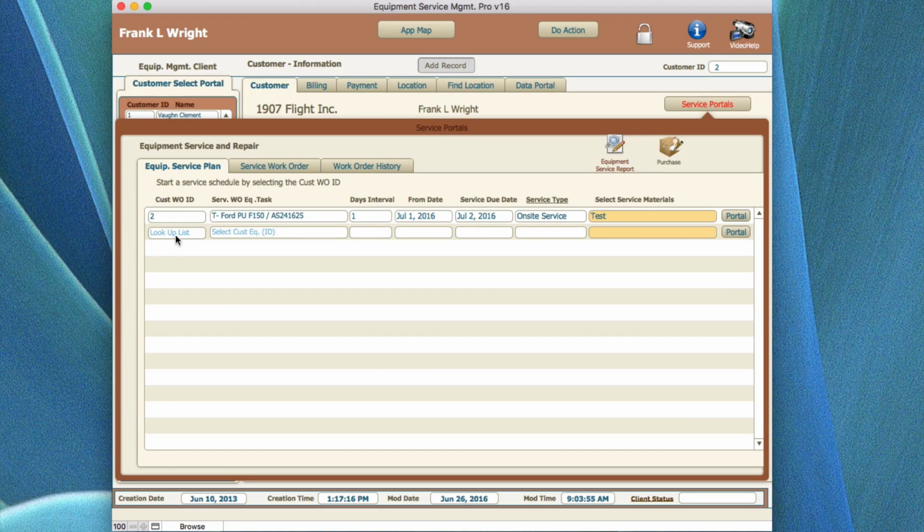We went over here in order to create a record. It'll say lookup list. And basically what you're going to do is pick the client record. You know you're in number 2, so you're going to put the number 2 record in here by clicking the number 2, because you want to put the data in for, in this case, the 1907 Flight Inc. for Frank L. Wright. Go ahead and click on Frank, and that would start a new record in here. Once you create anything in this row, it'll pop up a new blank start record so you can have another record in there.